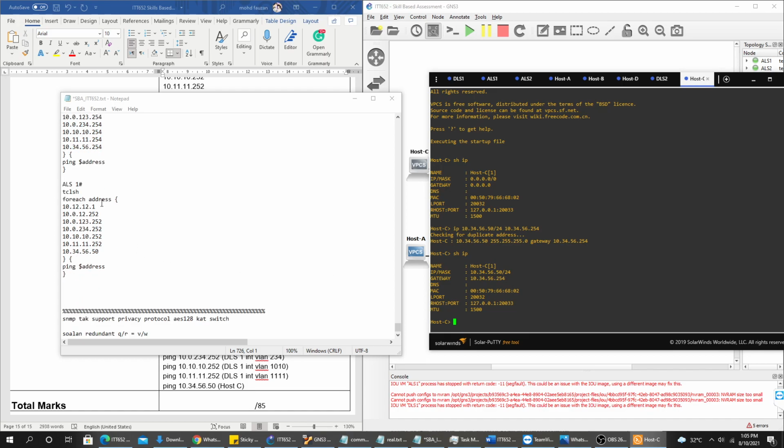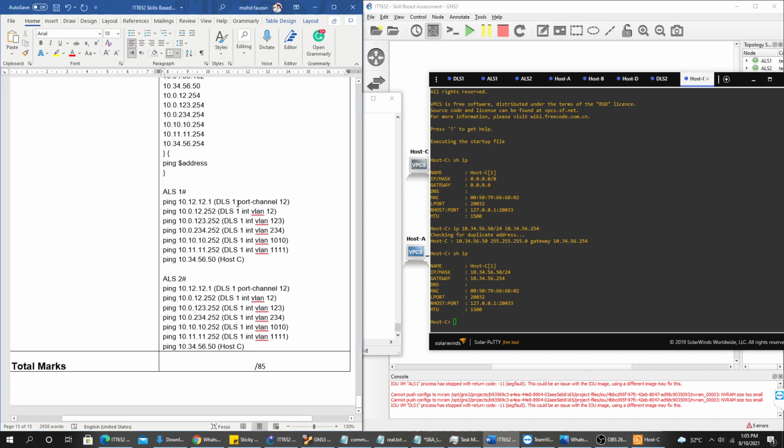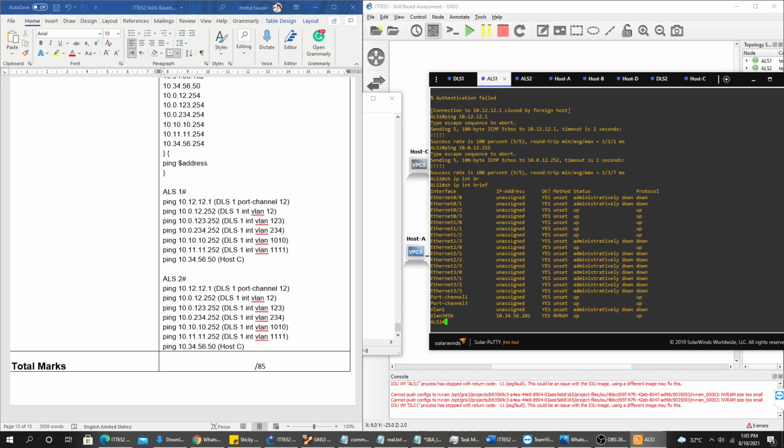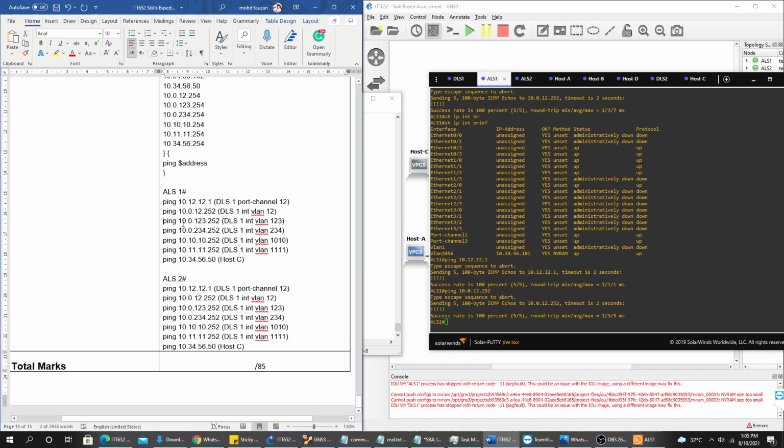Okay, and now proceed with the ALS1. For the ALS1 I'm going to ping. So here is the ALS1, where I ping the port channel for the ALS1, the port channel 12, so it's a success. Also ping the VLAN, success on ALS1.